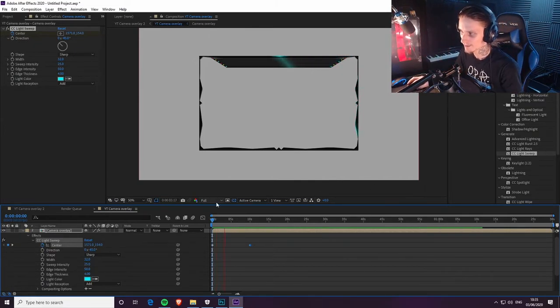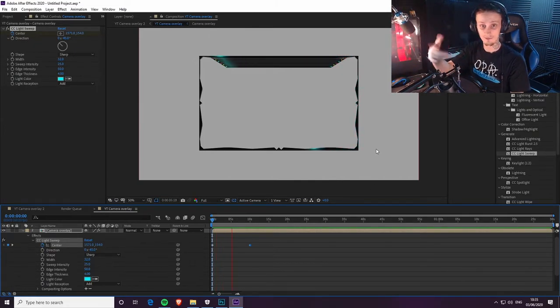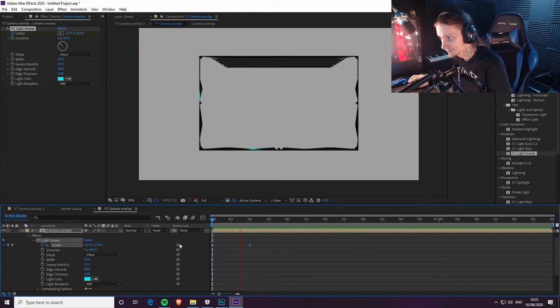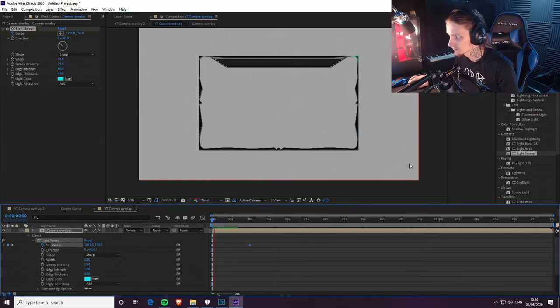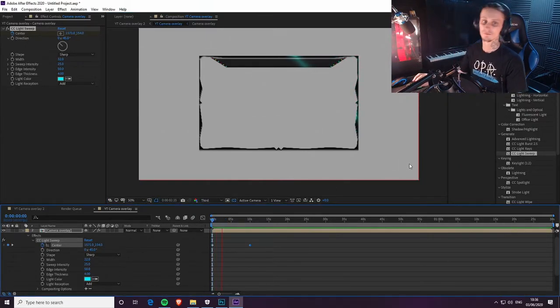This is why I have it at third, because it renders faster when you're watching the preview. But that's the basis of it, that's what it'll be like. If we put it at low res, it'll go faster. Oh, nice light effect.